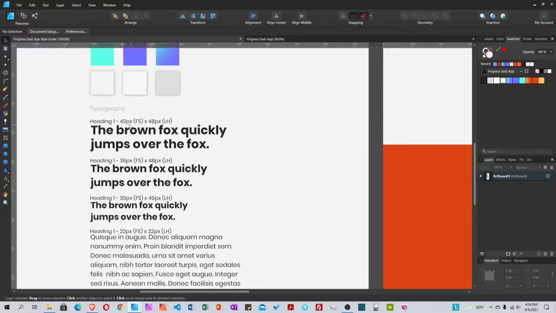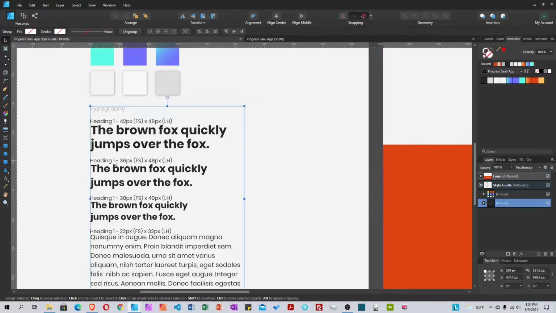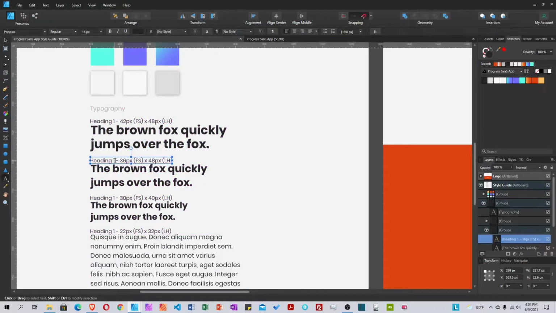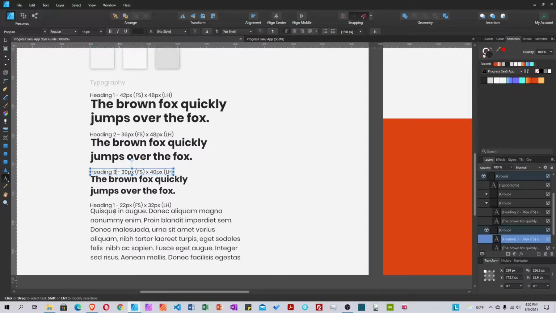Heading 1 is 42 pixels. Heading 2, this should be heading 2. This heading 2 and this heading 3 right here. And then this is a paragraph.